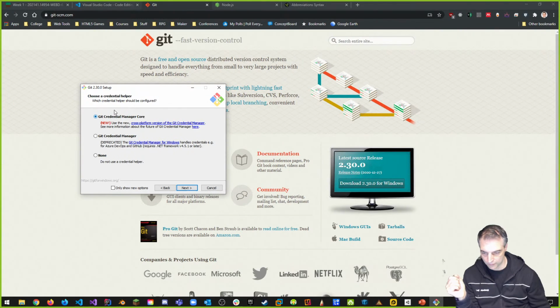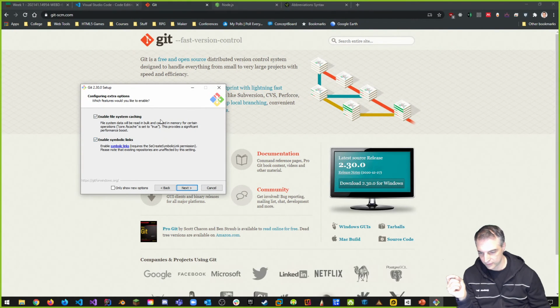And then this is a new option, and I'd like you to use this one, Git Credential Manager Core, which is new, and it overrides the deprecated Git Credential Manager that used to be installed. This one is cross-platform, where the old one was not. It will work with Mac and Linux platforms as well. So that is Git Credential Manager. Click next. Then make sure both of these are enabled: enable symbolic links, as well as enable file system caching. Those two things are cool. Then click next. And this is the one that you're going to leave unchecked: enable experimental support for pseudo consoles. Nope, let's leave that unchecked.